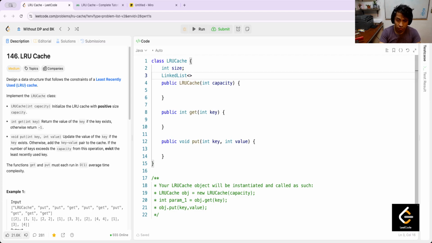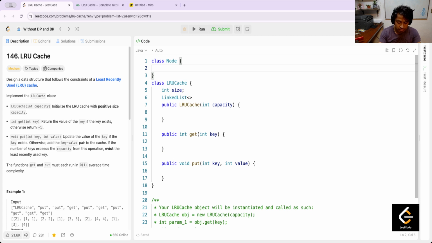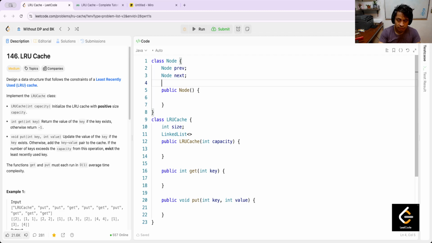Here is a linked list of nodes. I need one node; in this case it has the reference to the previous, next, and value.